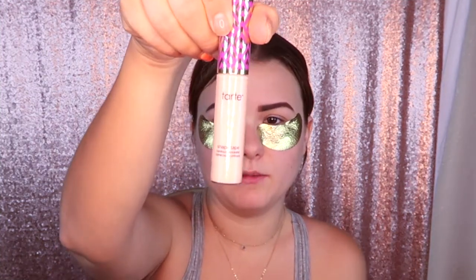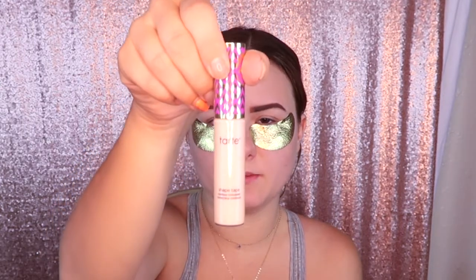So the first thing I'm going to do after I finish with my brows is put Tarte Shape Tape — I'm using this in Fair Beige — on my eyelids to prime my eyelids, and I'm also going to clean up my brows. I'm just going to put a little bit in the middle and then dab it out with a Beauty Blender. Now I'm using a shade that's a little bit too light for me, but it's just because I want my eyeshadow to show up really well. I think it works a little better if you're using a lighter concealer.